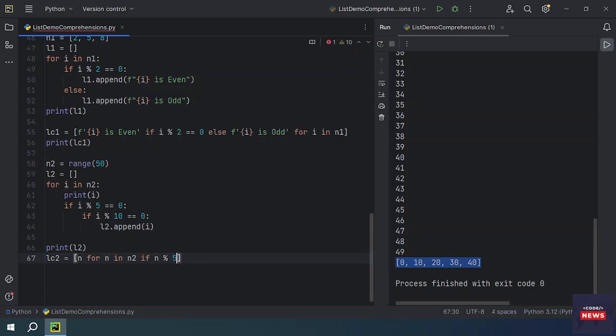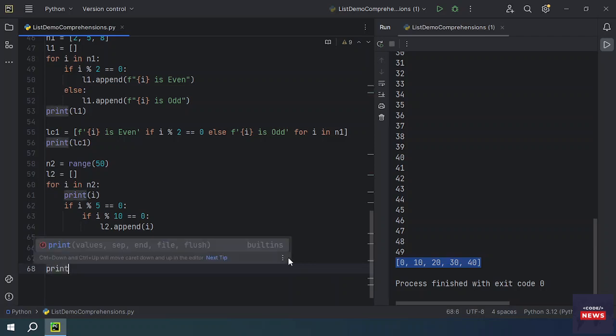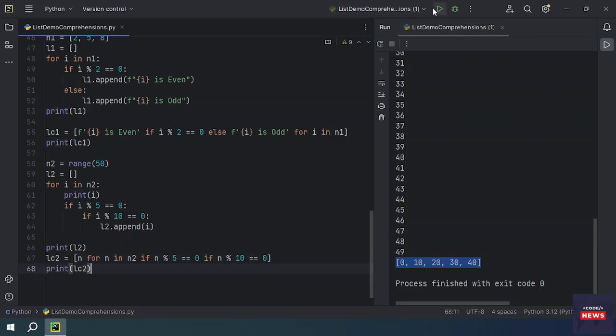And again if n % 10 == 0, very simple. And then we can say print. Now let's print it. It will give you the same output. You see, both outputs are the same.